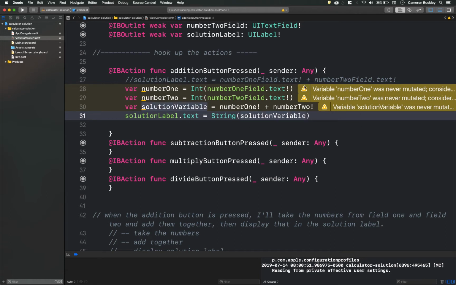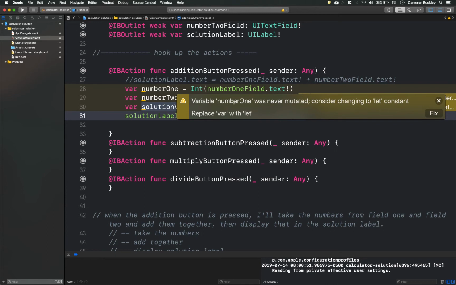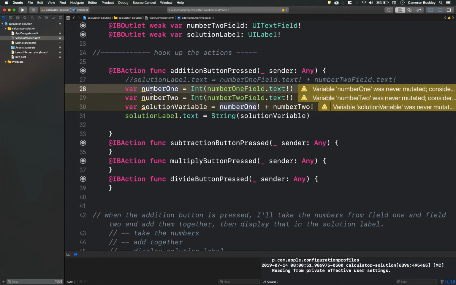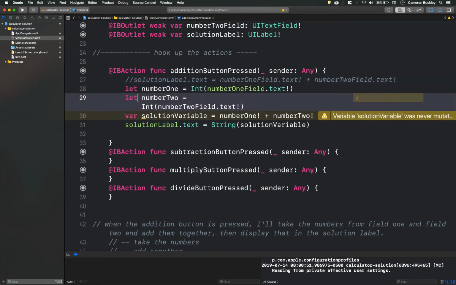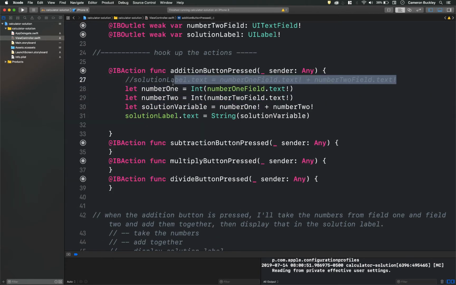So what all these yellow errors are saying, and yellow errors usually you can just ignore, is that basically it was never mutated, meaning we never actually changed this. So you might as well make it a constant. Honestly, we're working in a modern era where we're not worried about things taking up space as far as variables versus constants. I guess theoretically we could change all of these to say let. We've been working with that, so let's do that just to be proper. But really, there's no real reason to. I guess the reason to prefer one or the other is that constants are more efficient, but it really doesn't matter at the end of the day.